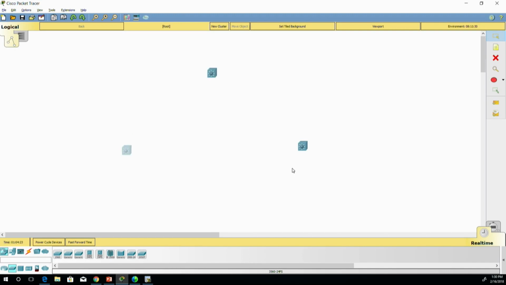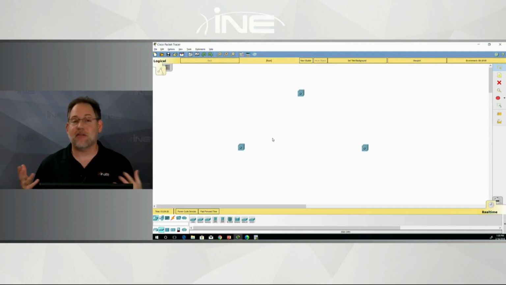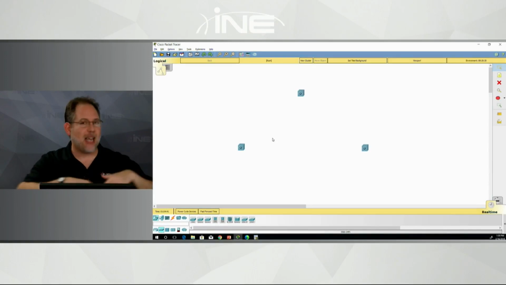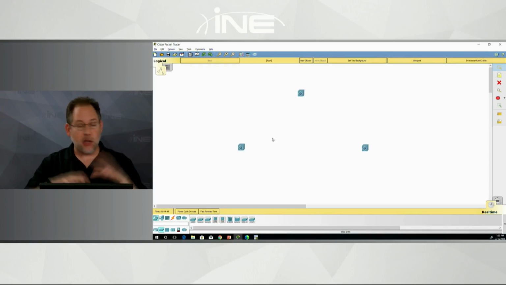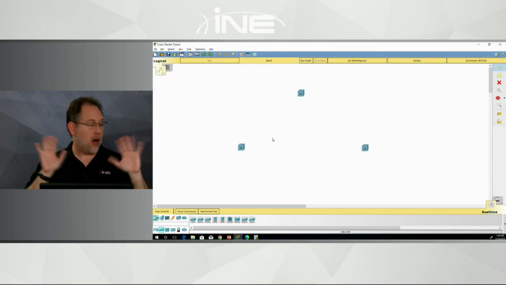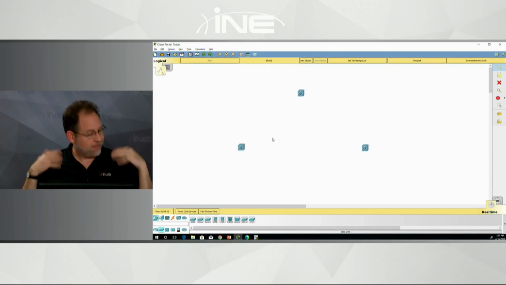All right, so I've got 3 3560s. Now I have not connected them yet, but once I do connect them, they're going to start running spanning tree. And this is also another thing for the Cisco certification exams: spanning tree is not something you have to turn on. It's already on by default. So everything I'm about to show you is happening in the background. Now there's certainly ways to influence spanning tree and make it do what you want it to do, but you can just leave it alone and it will do all of this. It will do its loop prevention all by itself, which is the great thing.